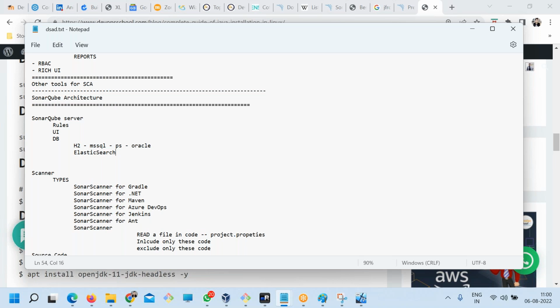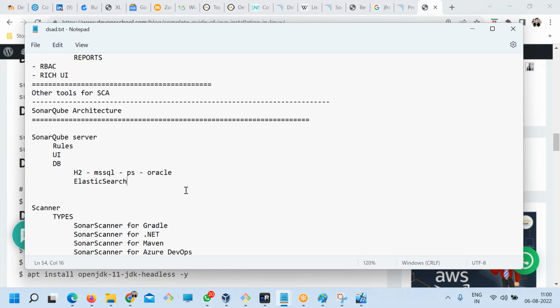Anyone have an idea what Elasticsearch is? I'm going to teach Elasticsearch in the SRE session and the MD session also. Anyone? Where we can write the logs and fetch the logs. Yes, that is one case. So here you can do log analysis. Okay, log storage basically. Elasticsearch is log storage, and searching and analysis.